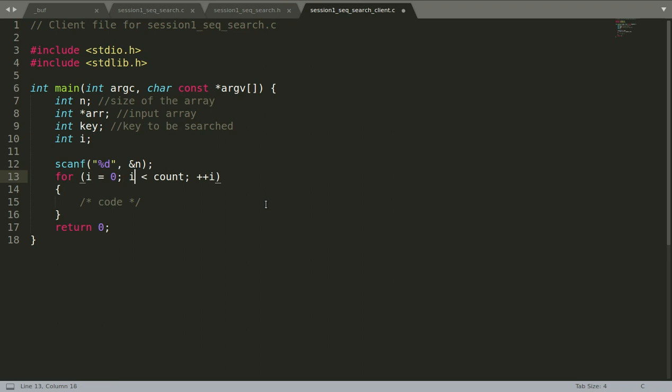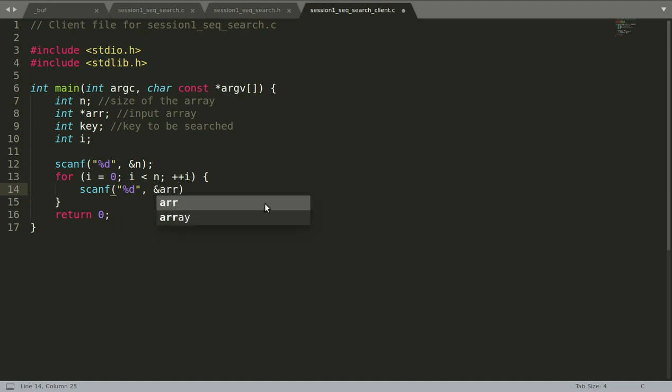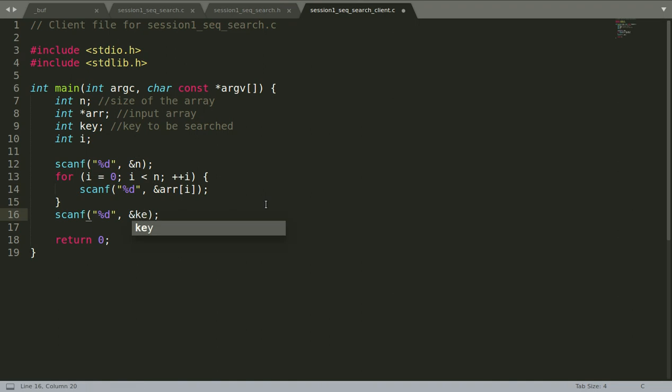For i equal to 0 up to less than n, here we are going to read the ith element. Okay, once we read the whole array, we need to read the key to be searched. So we are going to read the key here. So now our input is ready.